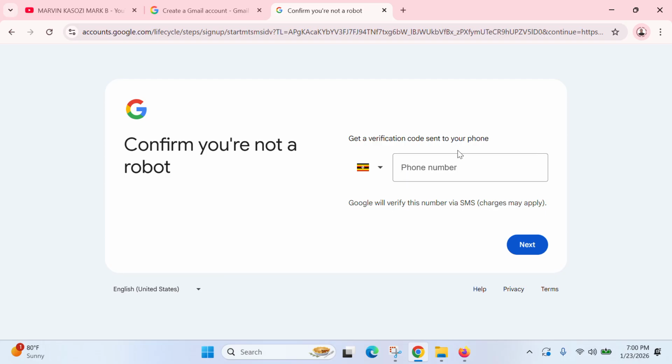Here is where you get your phone number to confirm that you're not a robot. You put your phone number there, minding the country code, and then continue with the steps to create your email account. The rest of the steps are easier. Confirm with SMS, etc., and then get your email created for the very first time.